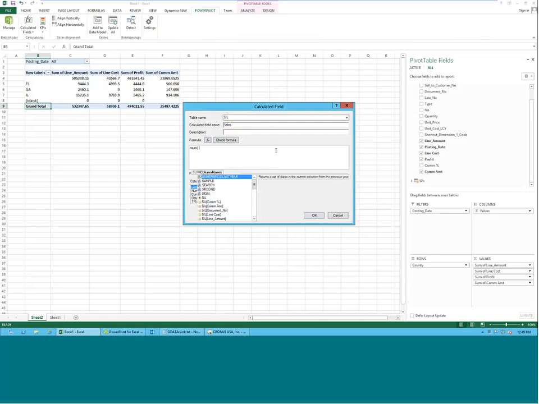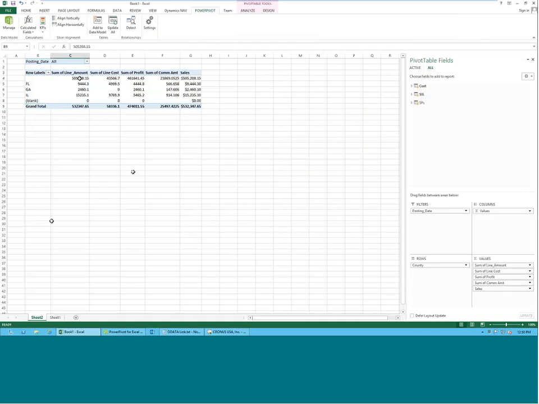So basically from sales invoice line, I want to get my line amount, okay? Now, in theory, this is going to give us the exact same numbers as this one. But one, this allows you to call it whatever you want. Two, it allows you to format it. So for instance, I can say it's currency. If I drop this in, it's going to be the same number as this. However, now this is formatted. Also, this allows you to use it in other functions afterwards.